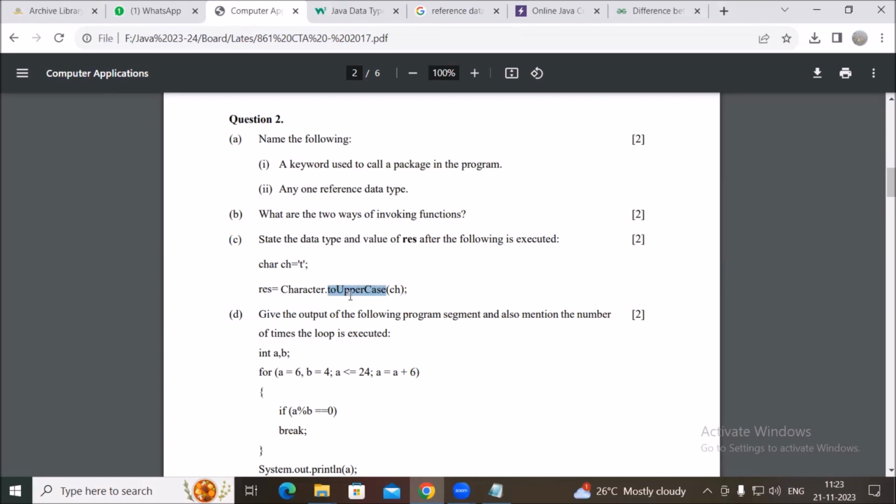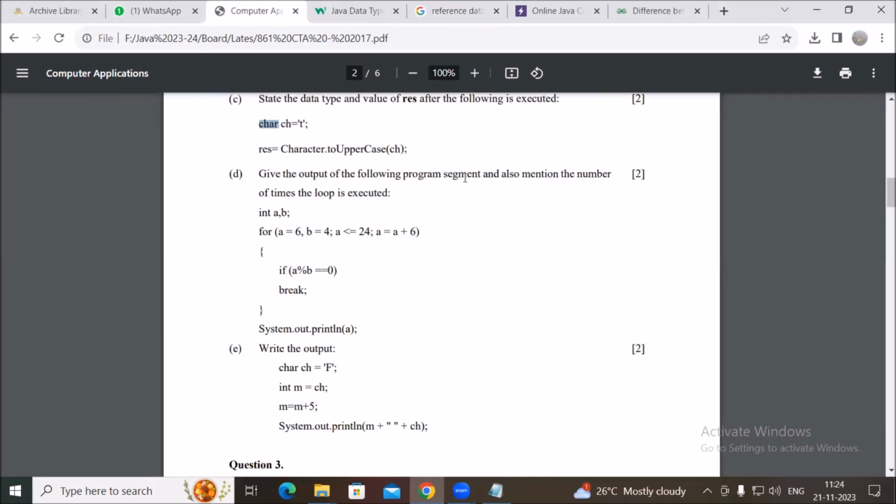Then that uppercase letter T will be written to res. They have asked to state the data type and value of res. As res receives the capital letter T, the value of res is capital T and the data type of res is char only, because it is holding a single letter.